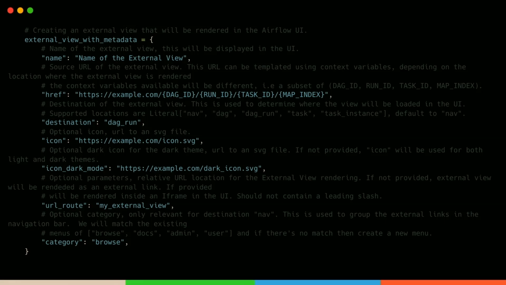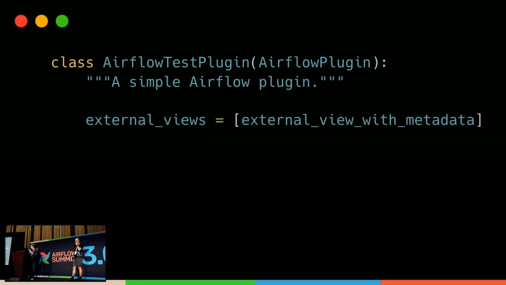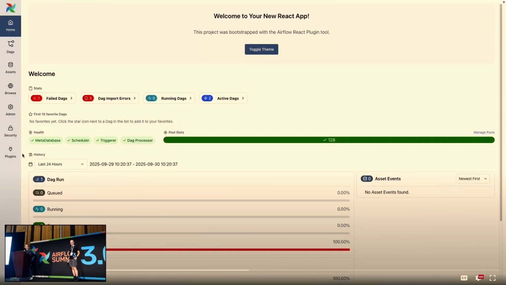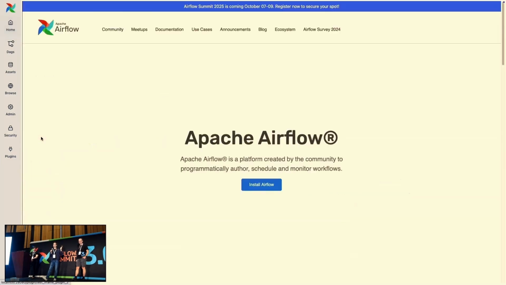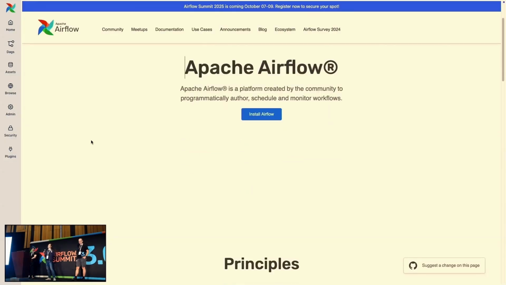We'll talk more about destination and everything else. We also have some icons of where this all should live. We'll go into more details about each of these later. But once you create that object, you just simply pass it as external views. That is what tells it that it will be an iframe. And here we'll go into it. We see in the plugins menu here, since we have a lot of plugins, it overflows into plugins. If we click on that, we have the Airflow docs inside of Airflow without having to open another tab.